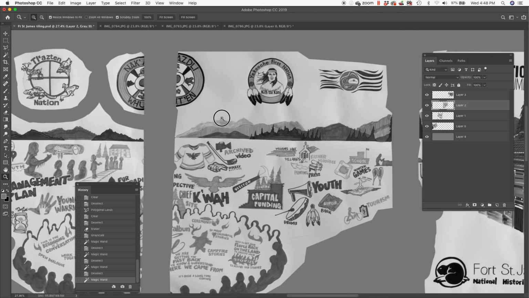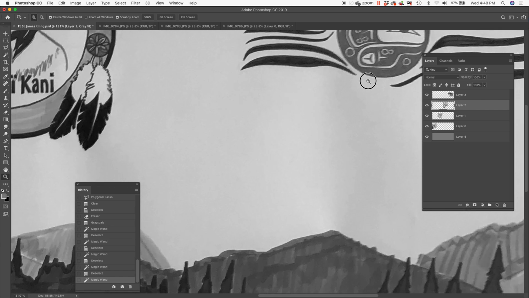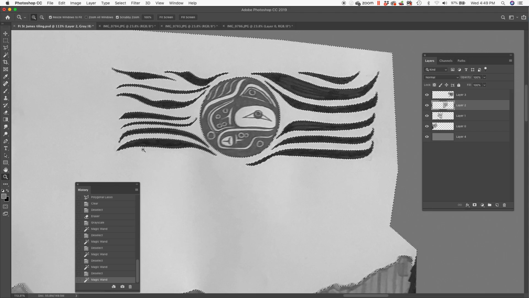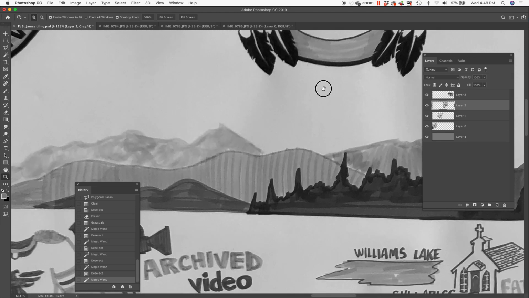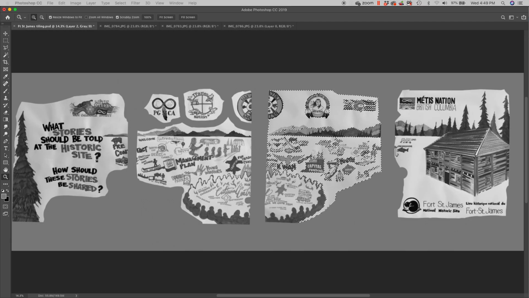It doesn't power past. Now the thing about these high value things is if I select a 50 on the wand, let's say my tolerance is like 56, it'll stop. It won't get past this black edge, but it will completely consume these mountains. See? It got stopped by this line, and this line. This high contrast shape selected quite nicely because it stops against there. But the light value stuff gets completely cannibalized. So the question is, how do you use an automated feature and not have to redraw everything?